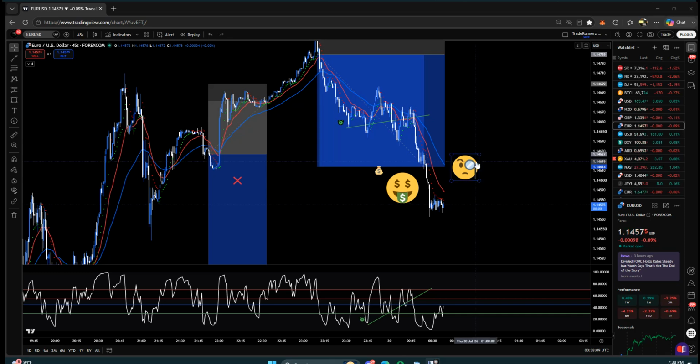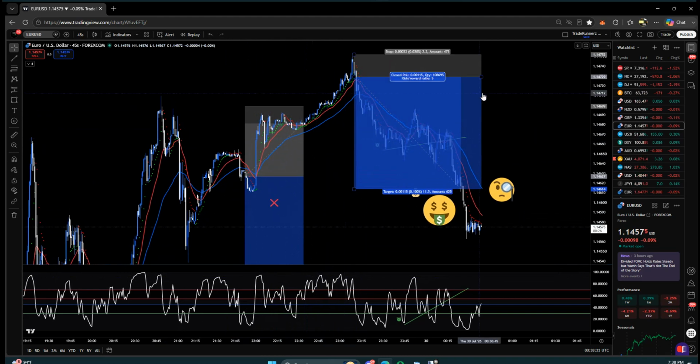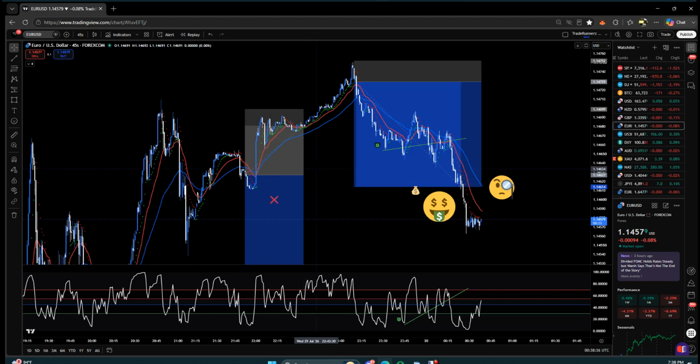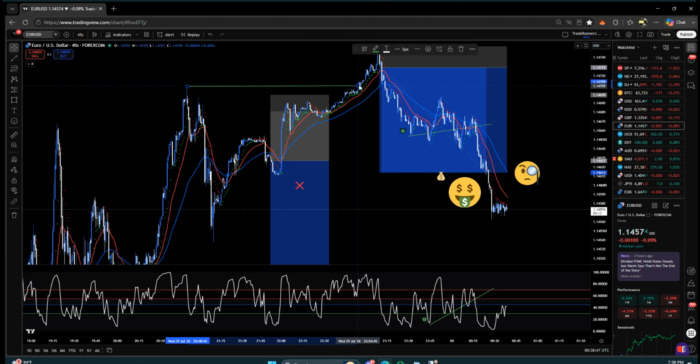Okay, Discord, this is the follow-up to the analysis I did in the last video on EU. So that trade from the last video, we got cooked on that trade. We got in around up in here, and I saw divergence down here, and we were in the golden zone, which we still are in the golden zone now. Price turned around. It turned around and made new structure up here, right up here. It broke this high and it continued up.